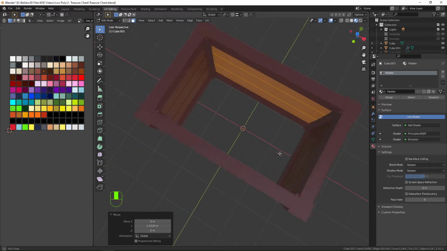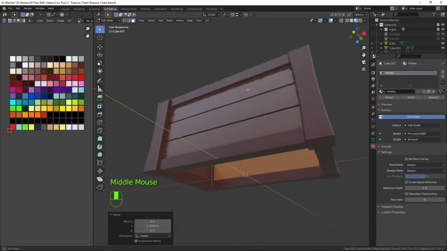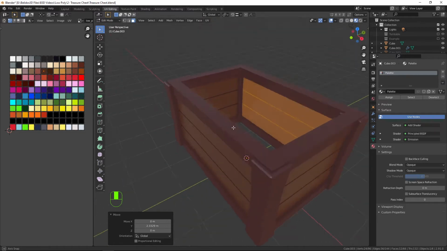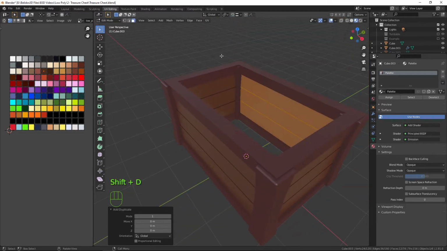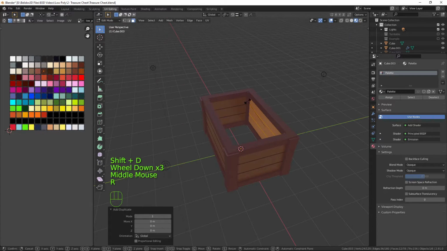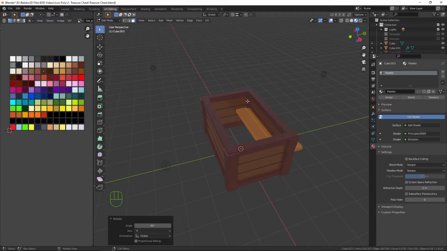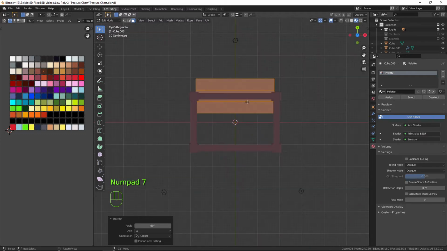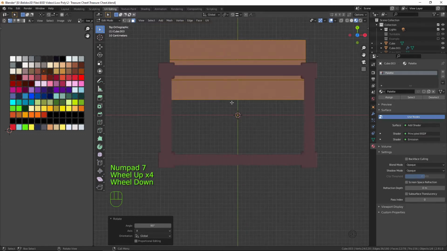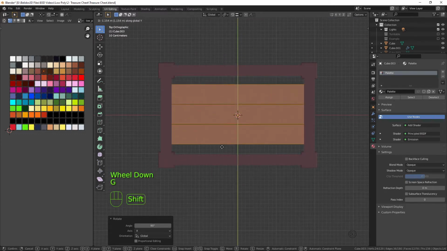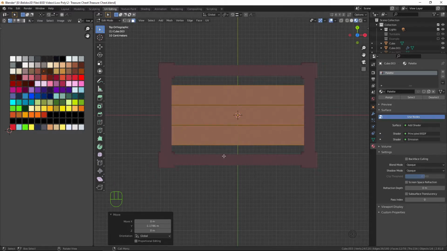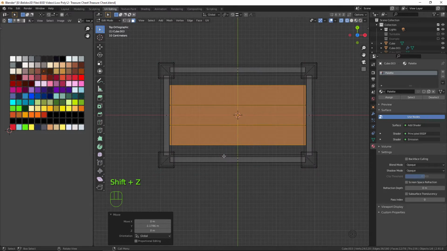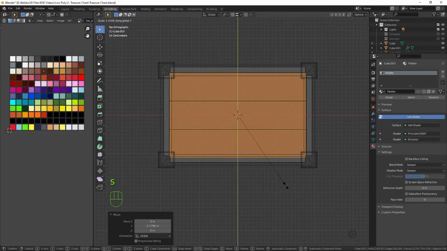All we need now is the actual floor piece, the bottom of the box. So again, we will Shift duplicate, and this time we will rotate by pressing R, X 90 degrees, and from the top view we'll press GY and bring that down. Obviously, as you can see, it's not wide enough, so I'm going into wireframe so I can see what I'm doing, and press S and Y, and I'm going to bring it all the way up there.